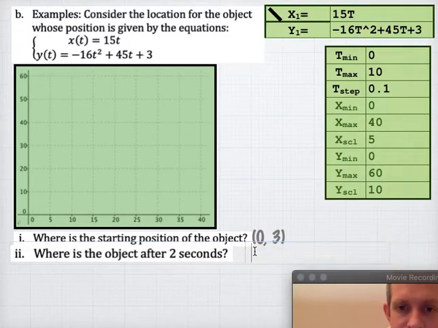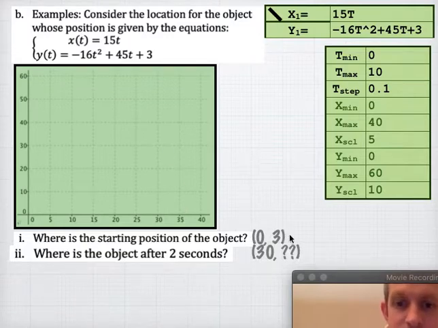That would be, shoot, I don't have that one. And it's going to take me a long time to get it. So it's somewhere around in here. I want to say it's like 30, 28-ish or something like that. So I'm going to at least fill in the 30, and then you guys can figure out what the y value was. So now there is a small change I want to make.